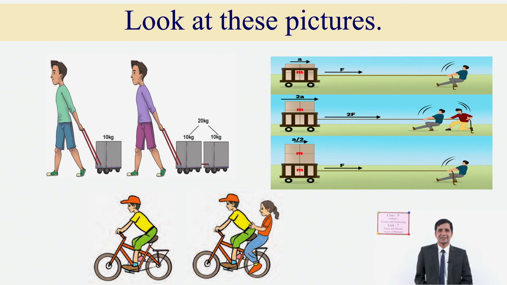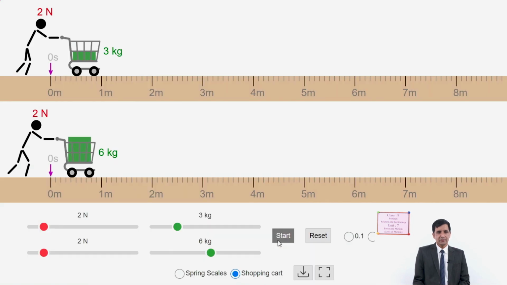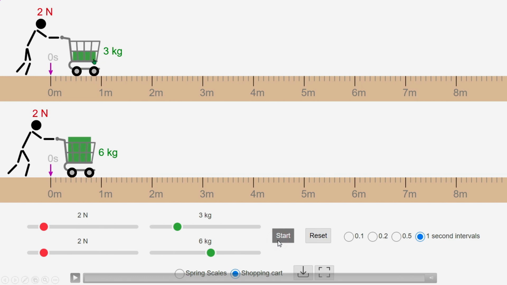Actually, simulation is the technique of making a computer model of something, especially for study purposes. So, students, look at this video. In this video, look once, the masses are different. In the first cart, there is 3 kg of mass, in the second 6 kg of mass. If an equal force is applied on these two carts, just try to find out which one will move faster or which one will accelerate more. In order to find the answer to these questions, let me play this video.